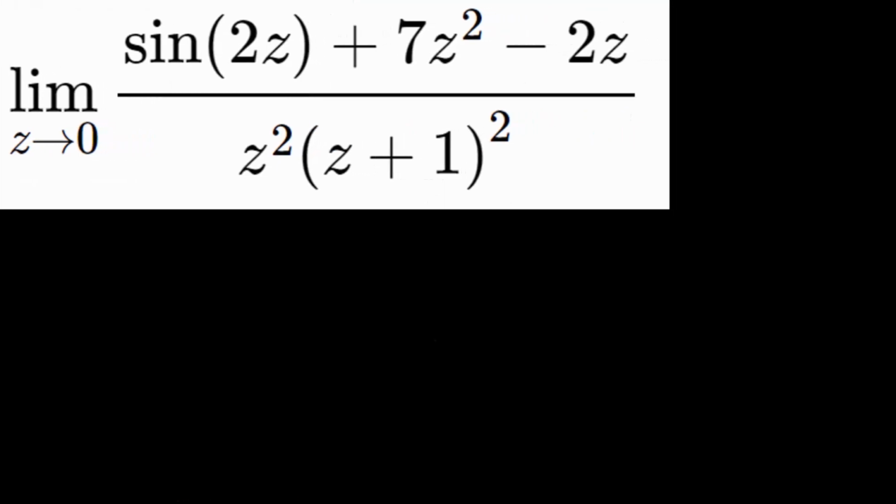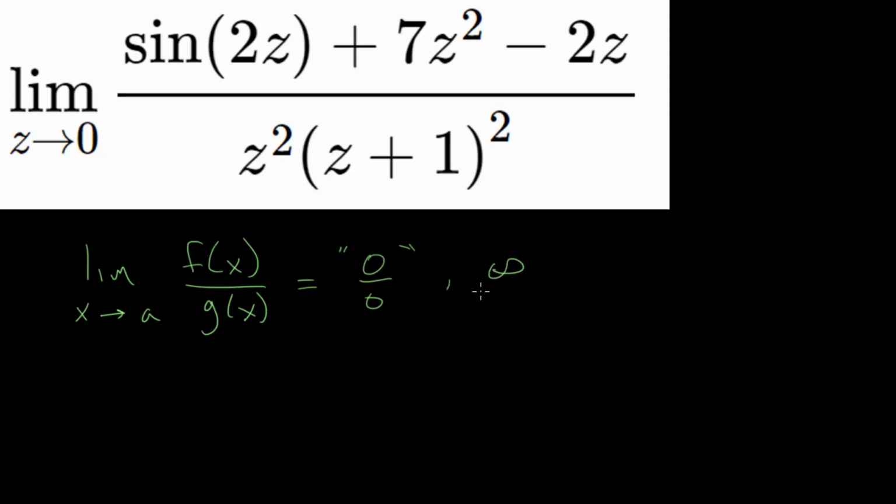And as a reminder, we can say that L'Hopital's rule is simply when we take some limit as, let's say, x approaches some value a of a quotient, f of x over g of x. We can apply L'Hopital's rule if, when evaluating this limit, we end up with an indeterminate form. Let's say 0 divided by 0, or maybe it's infinity over infinity, or something like that. There are several indeterminate forms.